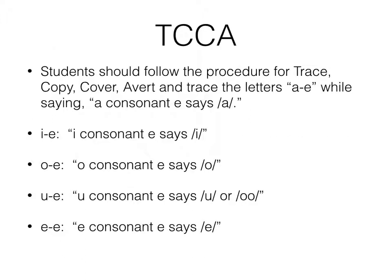When you're doing trace, copy, cover for this rule, I would be careful about how you do it. I think that when people trace the letter A and then a dash and then an E and say A blank E says A, that's somewhat confusing for students because there is no such thing as a blank. I think the same thing when people write an A and a CE and children say A consonant E, because that gets them to think that it's only when it's the letter C.